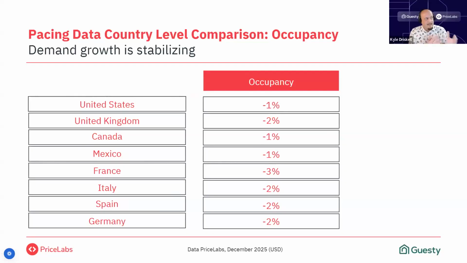Now, the one that we're looking at right now is your pacing, and pacing is how occupancy has changed over the year. It's not listed up here, but this is specifically for January, February, and March of this year. So what we're seeing as of right now for January, February, and March of 2026, broadly across the United States, occupancy is down. We're seeing things kind of level out, so to speak.